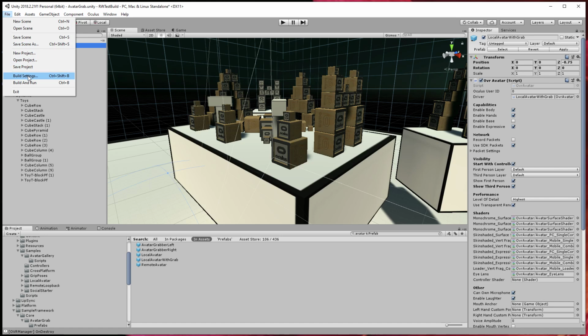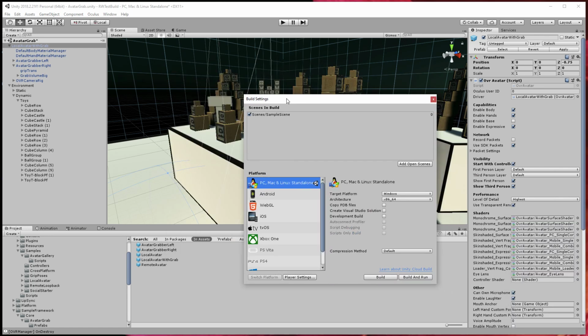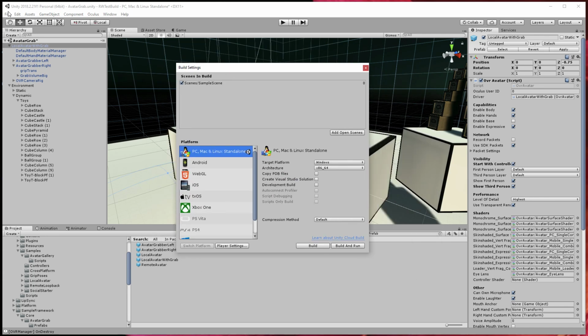So building: file, build settings. So here's a little separate window. When you first start, you have to check for any errors at runtime in Unity. For example, I was seeing lighting issues. Anything like that is going to kill your build. So I made sure I fixed everything in the Unity editor so it played and there are no errors while you're playing or starting it, and you can play it in the editor fine and everything feels well in VR. That's the first step. The next step is build settings. That was under file, build settings.